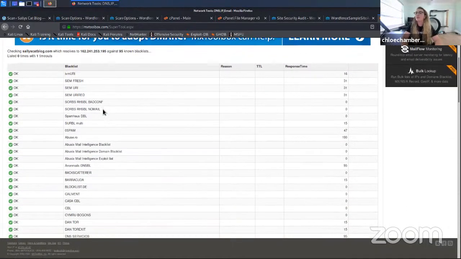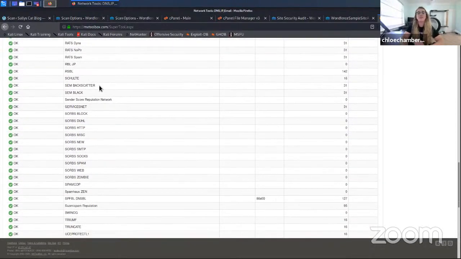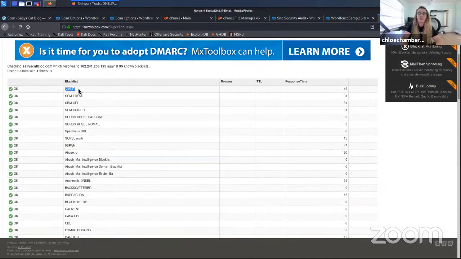And then you'll scroll down and you'll see if everything is okay. And if everything is okay, then you have passed the blacklist check. But if everything is not okay, and let's say that one of them says that you're on the blacklist, you want to consult with their site, see what you can do to get removed, figure out why you've been on the blacklist.